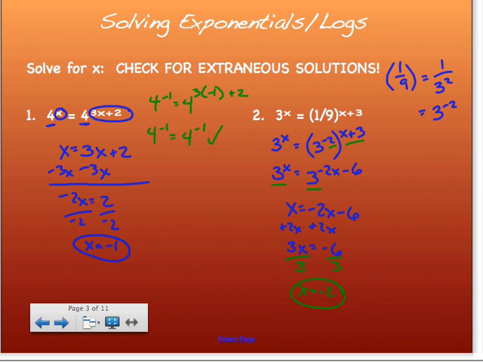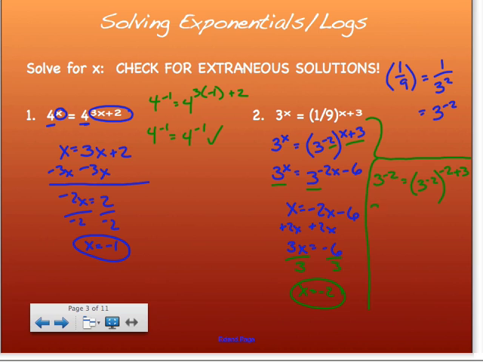Okay, if I were to check this over here, so I'll just kind of draw a line. If I were to check this right here, I think I should get 3 to the negative 2. I'm using the original function, just putting in x. So 3 to the x turns into 3 to the negative 2. And I'm going to keep 1/9 as 3 to the negative 2 because it's a lot easier to see if I can do that. So it's 3 to the negative 2 to the, it was x plus 3. I know x to be negative 2 plus 3.